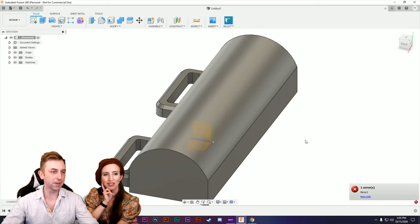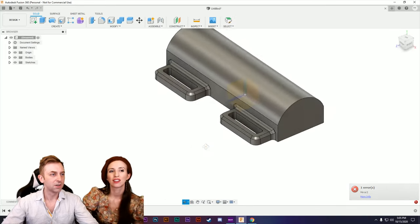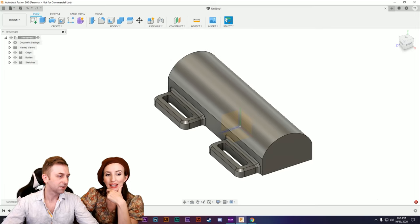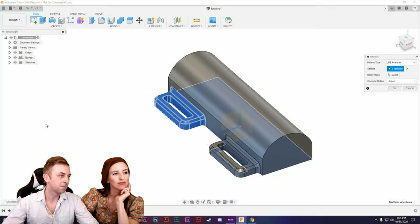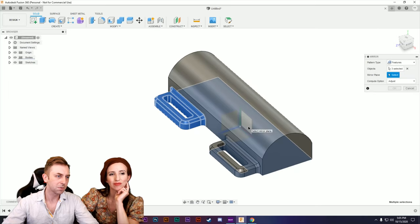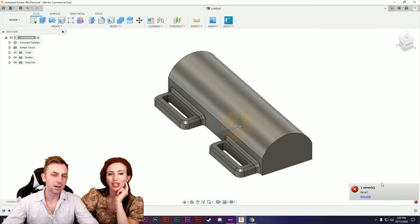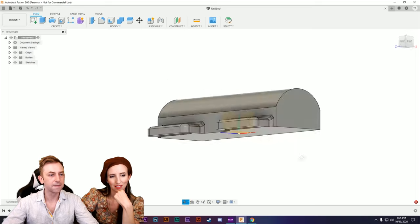It may not have been the most elegant solution. Another error. Well, dang. Okay, let's try it again. Let's select those through there, and we'll just do that one. We'll do mirror features. Those three selected. Mirror plane there. Okay. Another compute error. Isn't that interesting? Okay. Let's do this then.